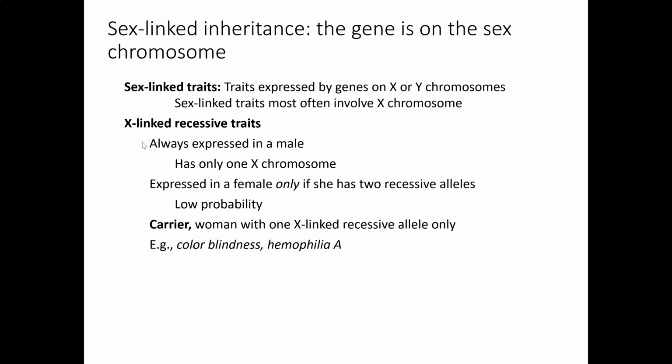So there are two types of traits, just like on the autosomes, where you have the dominant and you also have the recessive traits, right? Let's start with the X-linked recessive traits because that's the most commonly seen. Examples of that would be color blindness and hemophilia. Hemophilia is a blood clotting disease. There are different types of hemophilia, but hemophilia A we know is carried by a gene on the X chromosome, and its transmission is recessive.